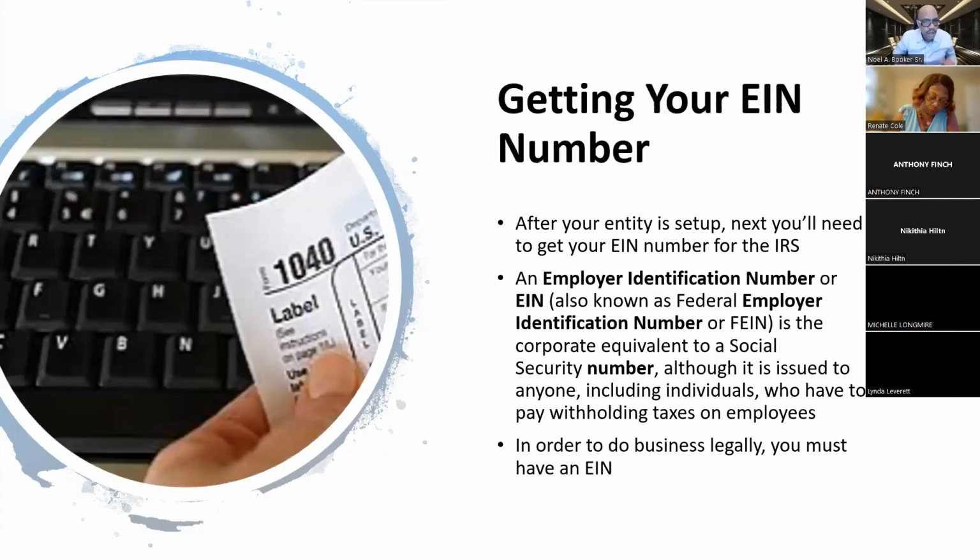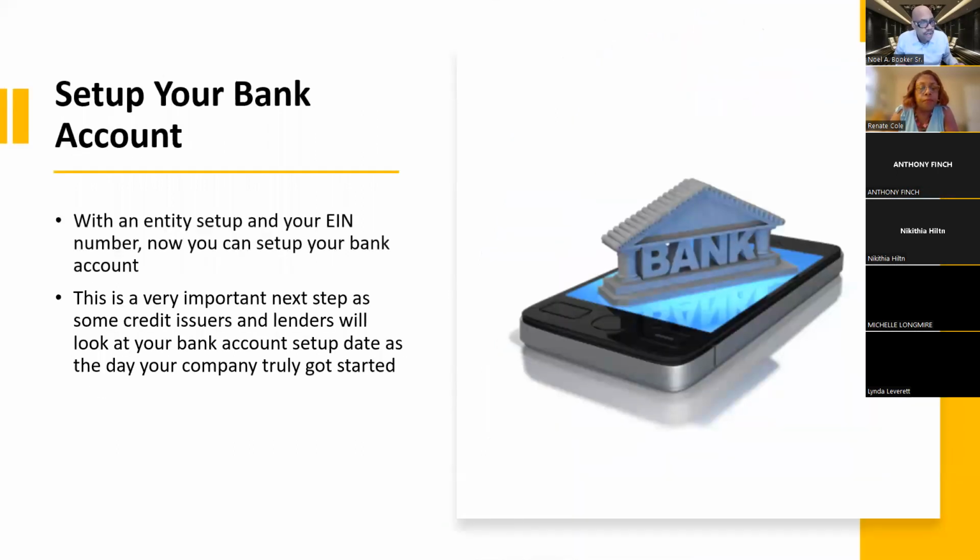Okay. So the next thing you want to know is you're going to need an EIN number. Now, there's 2 things you really need to know about the EIN number. One is you cannot build business credit without an EIN number. And 2 is that the EIN number is absolutely free. So I don't really talk that much about the EIN number. If you got questions about it, just ask me. But that's all I'm going to say. You need it, and it's free. You go to irs.gov, takes you 15 minutes to get it, boom.